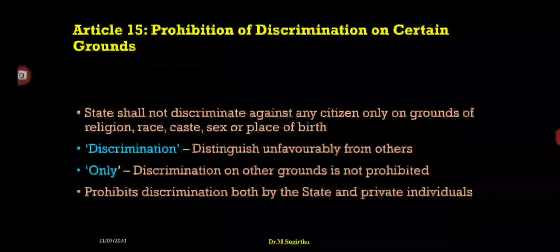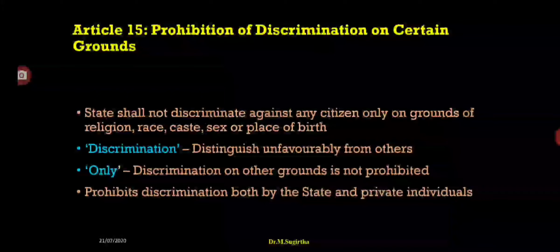The second provision of Article 15 says that no citizen shall be subjected to any disability, liability, restriction, or condition on grounds of any religion, caste, race, sex, place of birth with regard to access to shops, public restaurants, hotels, and places of public entertainment, the use of wells, tanks, roads, and places of public resort maintained wholly or partly by state funds or dedicated to the use of the general public.